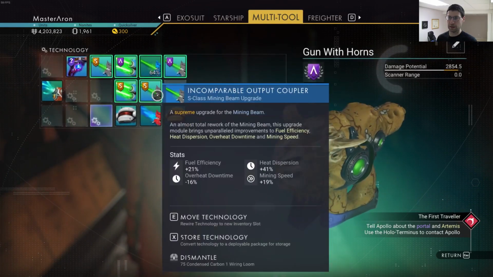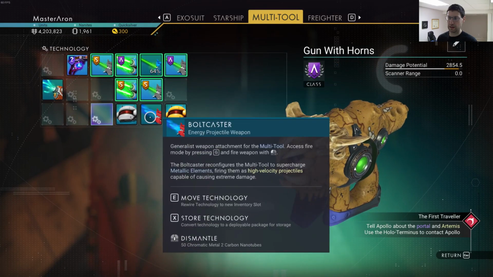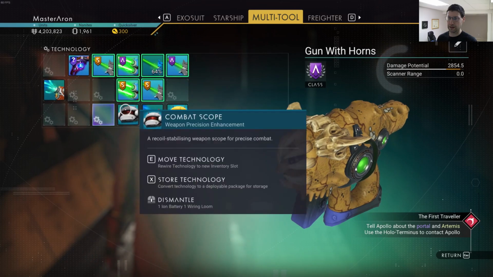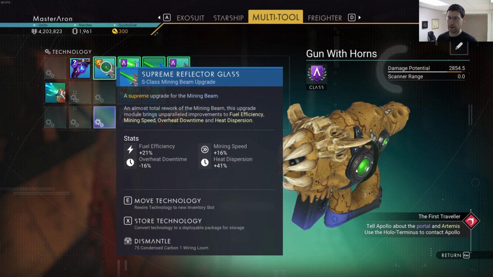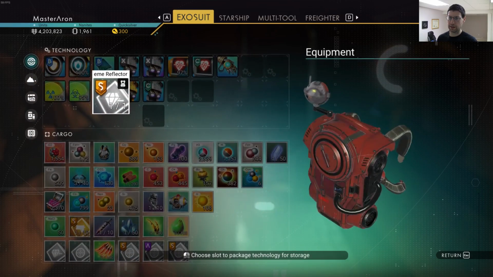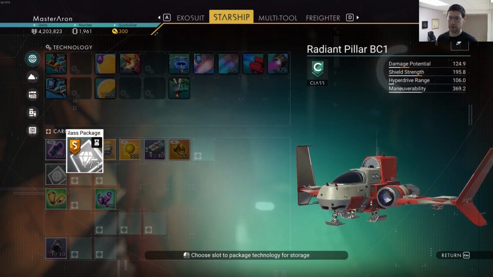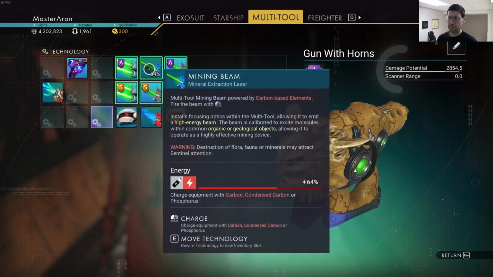Okay, I can put it there. Yeah, a little cleanup real quick. So we're gonna get the bulkcaster, in there is fine. We'll get the analysis visor because you might need it for some stuff. Supreme, we're gonna get this, put it over here. And then we'll get the mining beam.